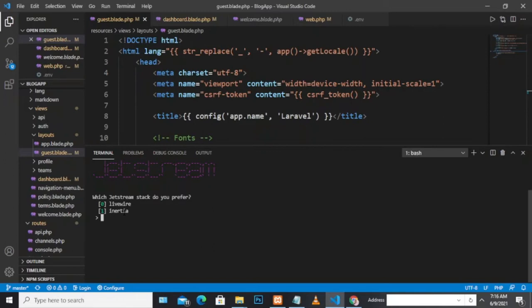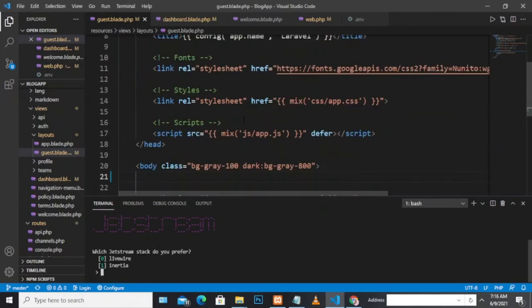It's also a full stack framework, and it's very awesome. That is, if you are handling pages like contact form, comments, and you do not want a page reload, Livewire will do that for you. Inertia comes with Vue, so it will be installed with Vue, so you're able to use Vue 100% in your Laravel project. So since I've already installed, I chose the first one, that is Livewire. So my project already comes with Livewire.